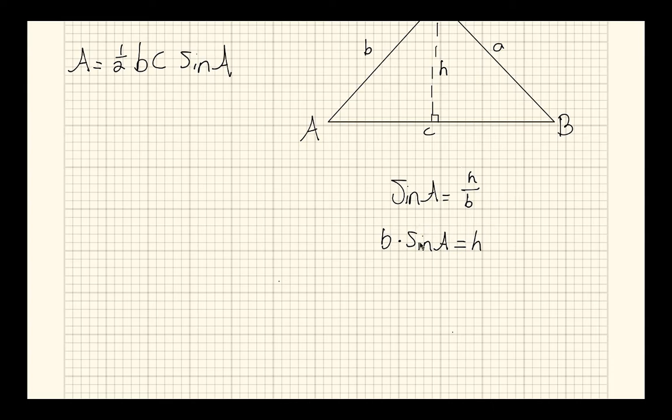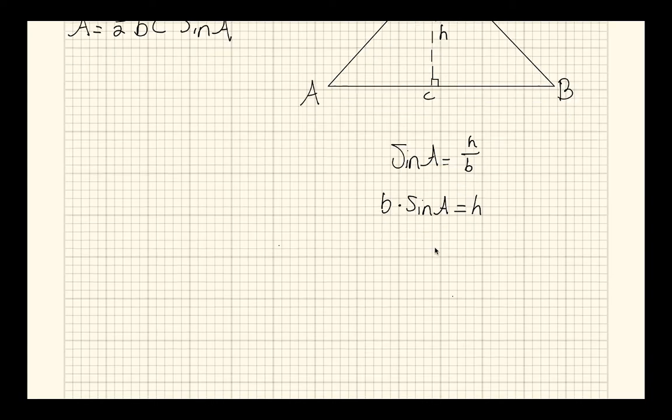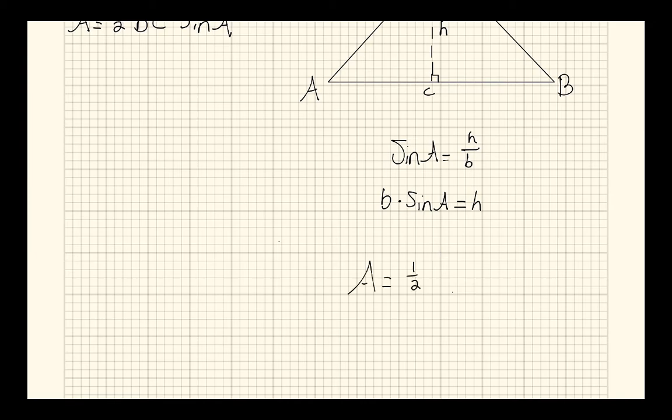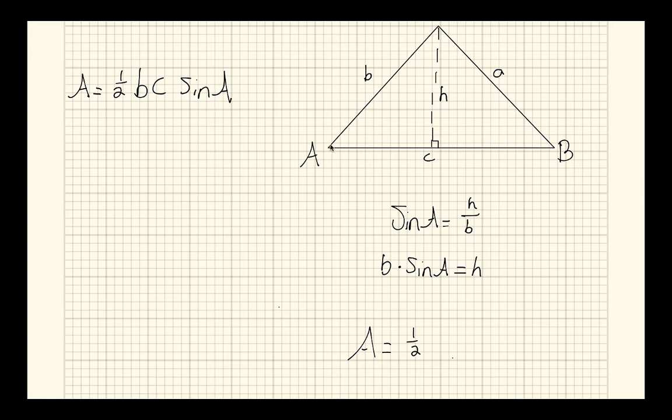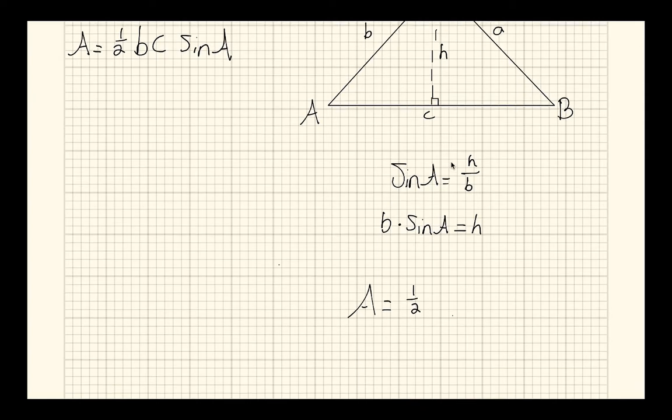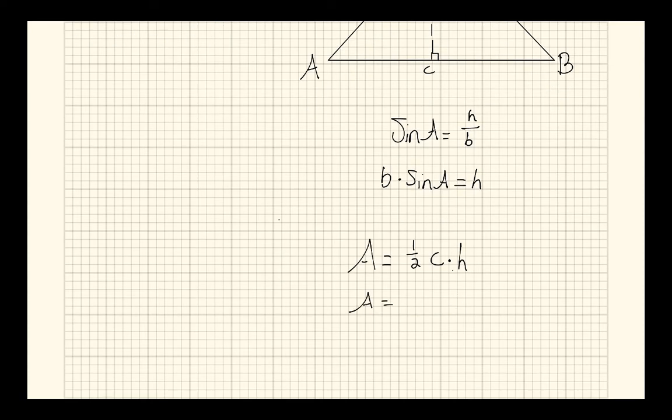Because B times the sine of A is technically what the height is in this case, we can replace it. Watch, if I get my original equation, 1/2 the base times height, but if we're using this triangle here, C would be the base, right? If I'm trying to find the area of this, it's 1/2 C times H. But what did we just say H was? H is B times sine A. So you can take this B sine A, replace it with the H, and get 1/2 BC times the sine of A. Basically, replace the H with B sine A, and you're also multiplying by the C, and that's how you get your equation. If the proof doesn't make sense, don't really worry.